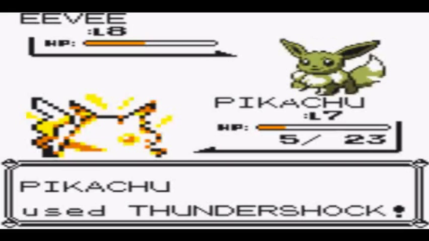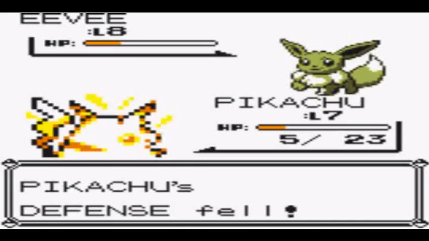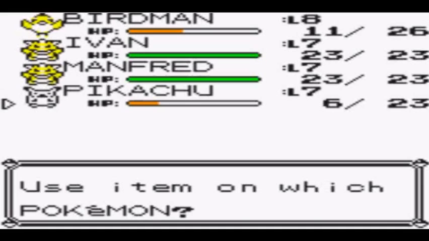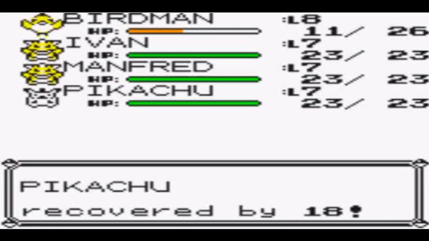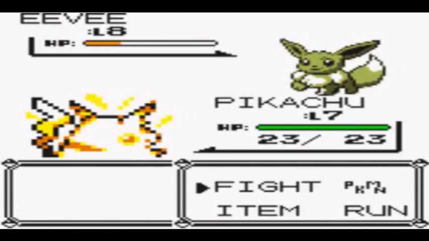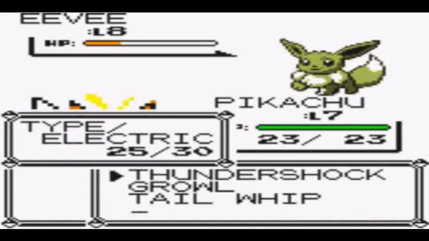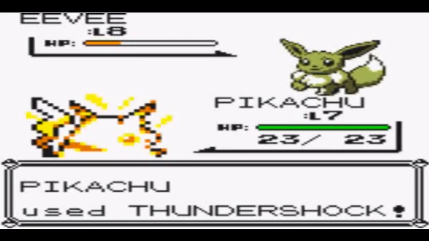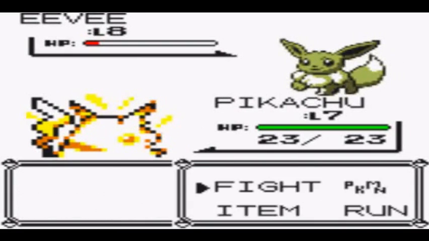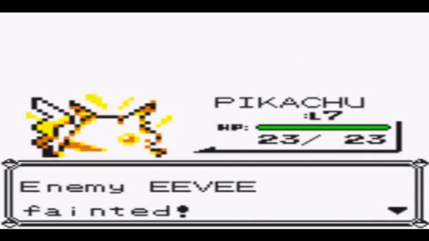I'd really like that because I usually like to have the starter in front, and maybe I should use a potion. I really do want Pikachu to level up. I usually like the starter to have a higher level than my other party members, and right now, that is not the case. So, yeah. I think we can take this guy. Thundershock! Now this is going to be a little tricky. Just go! Yeah! Alright. And that should get us a level up for Pikachu too, I'm pretty sure.